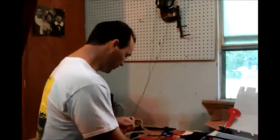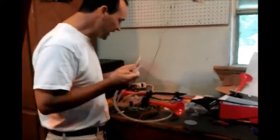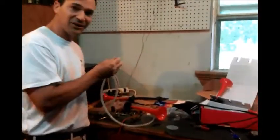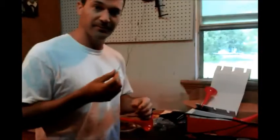Okay, so I made the new disc, and I also found that I have 2 horns. One is in C and one is in E. So I got a C and an E, which is going to be good for 1 and 3, and I'm now going to put my disc onto my little motor.